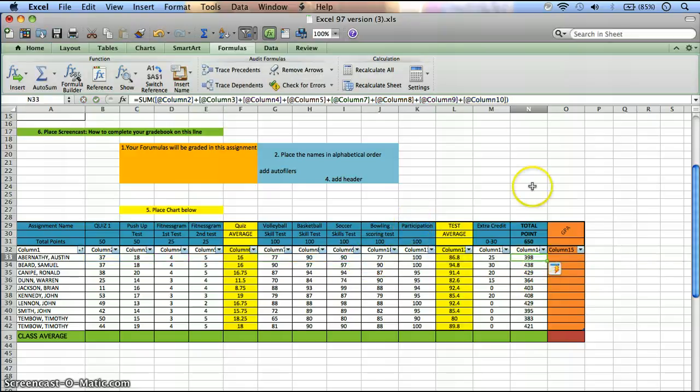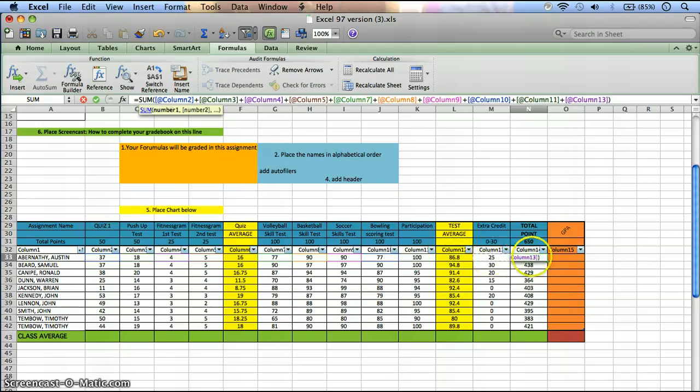For some reason, since it's doing that, I'm going to have to refix it. Column 10, 11, and extra credit. Okay, so now we got everybody's total points.